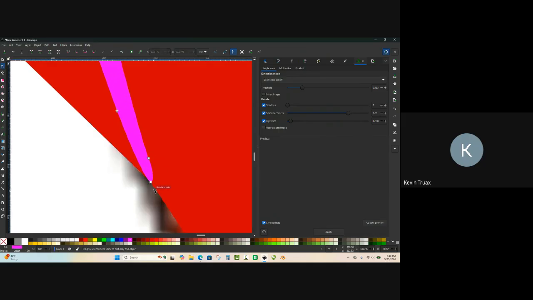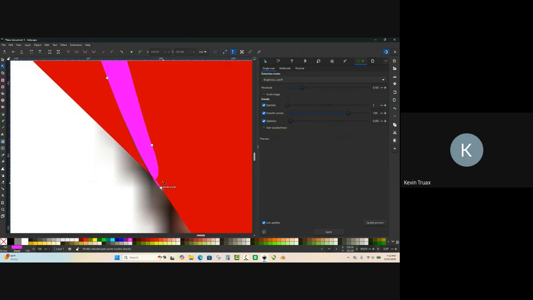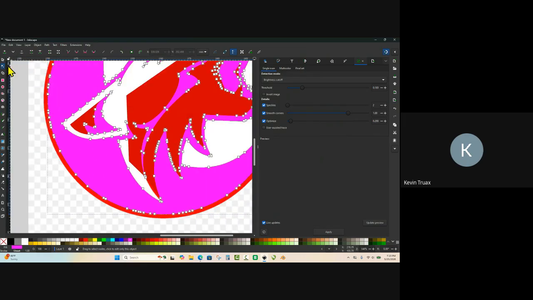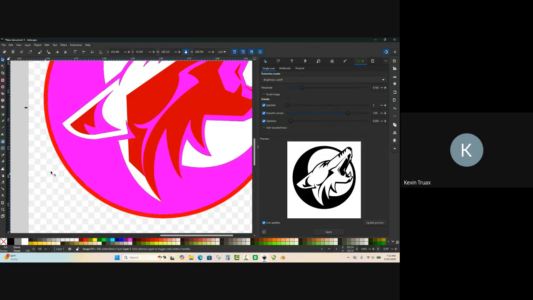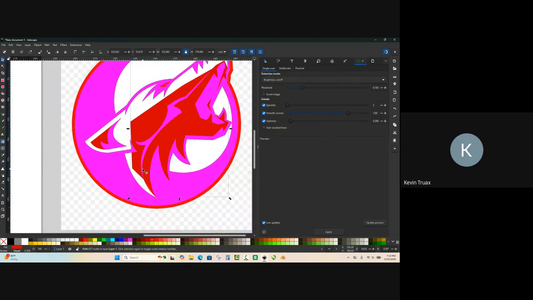So all we have to do is we're just grabbing that magenta. And you see right here how it's just overlapping, just that tiny little bit. That's all we really need. So now what we're going to do is duplicate the magenta again, and then just trim our red piece again. So shift click the red, Control minus, and now you'll see that piece should have been disconnected.